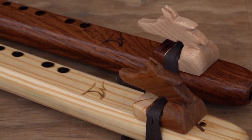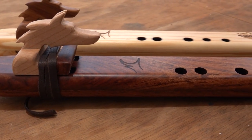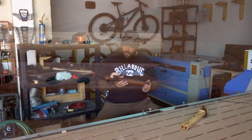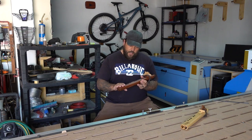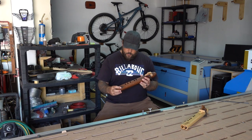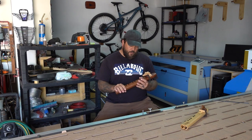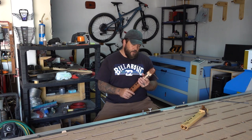So after that, I went ahead and I finished it. Now I know traditionally most people finish this with oils or wax, which becomes something that you have to do on a regular basis to keep the wood from drying out. Now, these are not things that I'm going to be playing every day, so I finished them with a clear Rust-Oleum spray paint, and I sanded with Scotch-Brite in between every second or third coat, and I must say it turned out really nice. I wish you could feel how smooth this wood is. Apart from that, obviously I think it looks really nice, and being that it's sealed with a spray paint, it's never going to dry out, so I won't have to reapply this finish in the future.